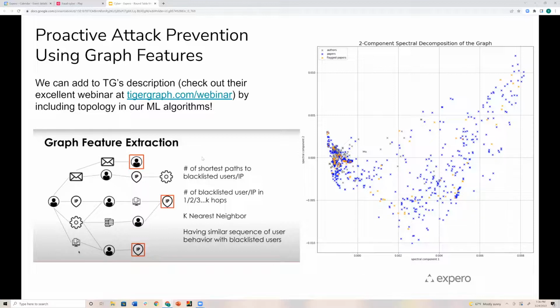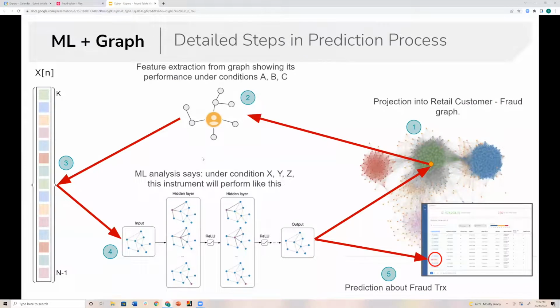So let's look at what one of those algorithms looks like at a high level. This is an actual top-level view of what a graph machine learning algorithm looks like. This is general. It could be any algorithm. But on the right-hand side there, number one, you see the clustered structured graph, which we looked at a few slides ago.